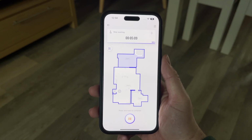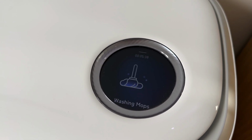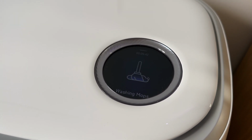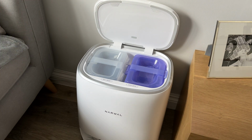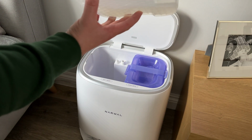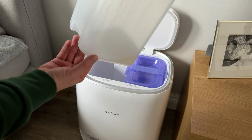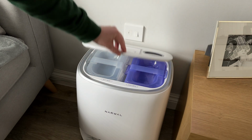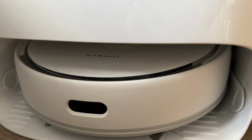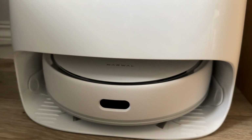So again, the robot's done another great job with the mopping. It will now return itself to home to begin washing the mop and then collecting the dirty water. The dirty water is stored in the dirty tank inside the unit, and this will need to be emptied when it's full. The unit will actually alert you when this is the case. Once the mops are cleaned, it will actually begin drying them using intelligent heat drying. At 40 degrees, the gentle heat can stop the growth of bacteria and protect the fabric of the mopping pads.